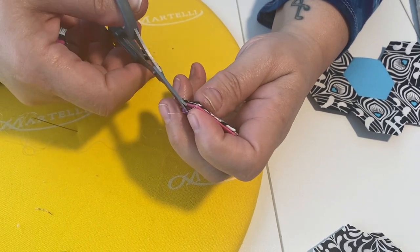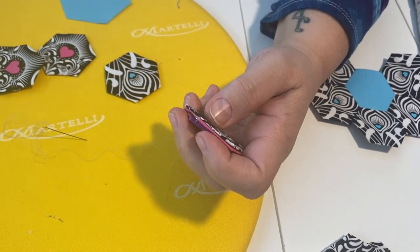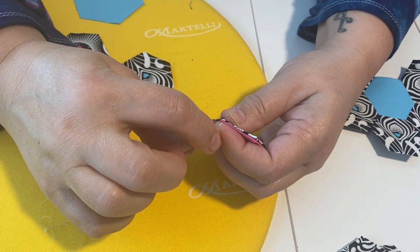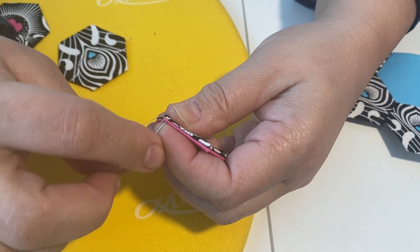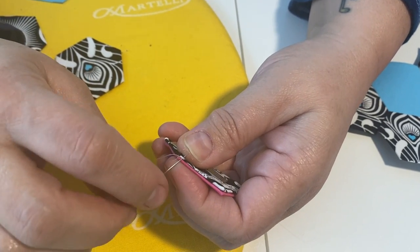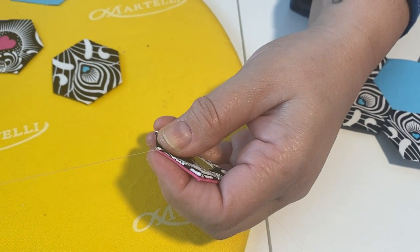So I'm gonna snip that off, and I can take it pretty tight, and that tail's gone. So now I don't have any hanging down threads. And now to sew this, I'm gonna continue with that, just grabbing a couple stitches from each side. I mean, I'm just barely catching the fabric, and go exactly perpendicular and stitch.